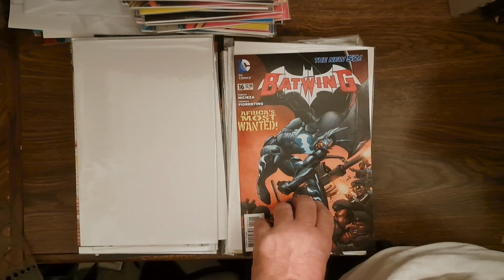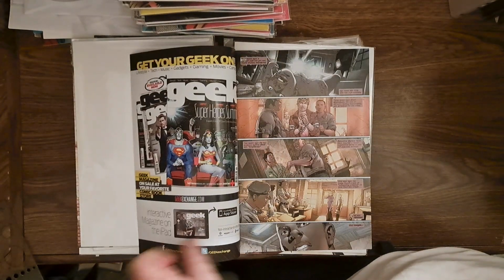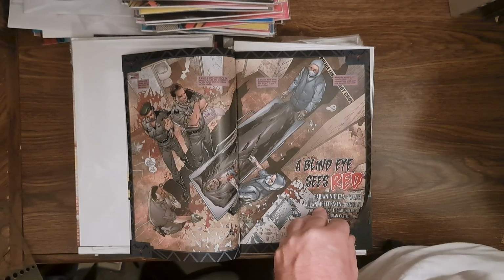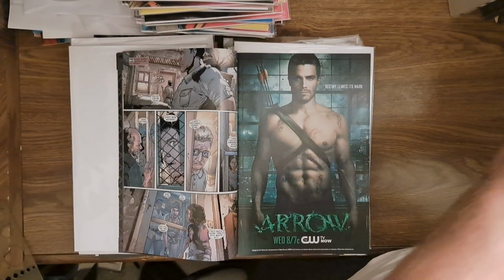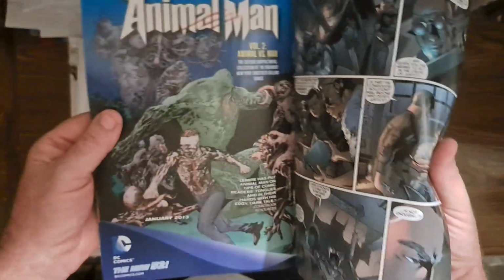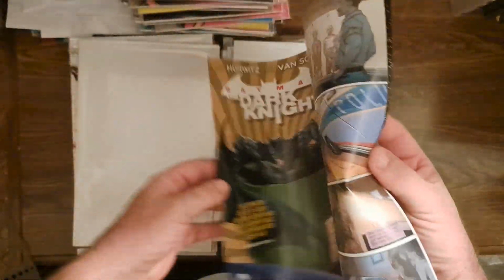And you got a guest penciler already. This is Alan Jefferson on pencils with various inkers. In this one, Batwing basically makes a powerful enemy of a rich man because he rearrests his son that was let out, even though he murders women, because of the corruption in the police department. He captures him again, proves that he's guilty of another murder and gets him sentenced. And so the father's basically not happy. His fellow officers aren't happy because he went against the whole corruption thing. So yeah, that's what's going on there.